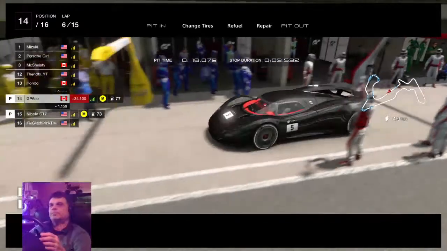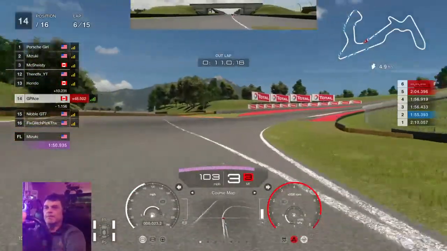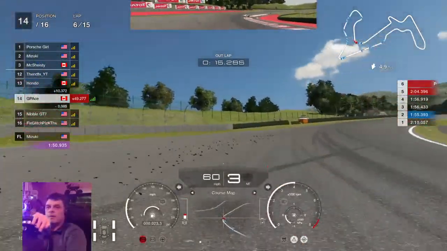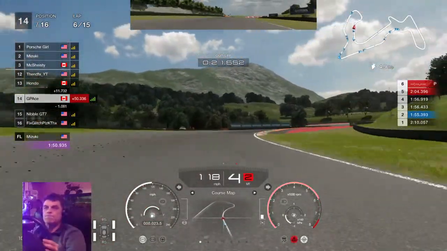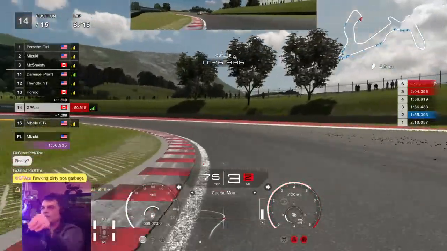And here we go. It's not a long pit stop, that's for sure. Okay, don't get a penalty. Don't go off the road here. Okay. There we go. Maintain my position. Okay, now we're on the softs. Means we can drive a little bit.